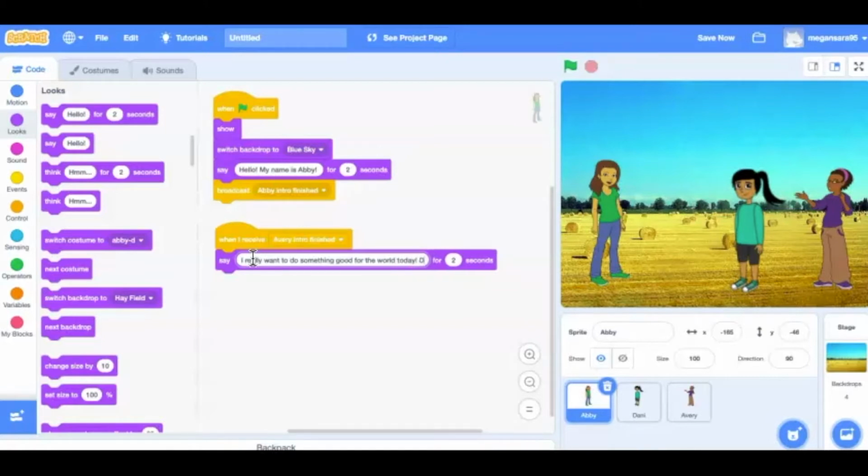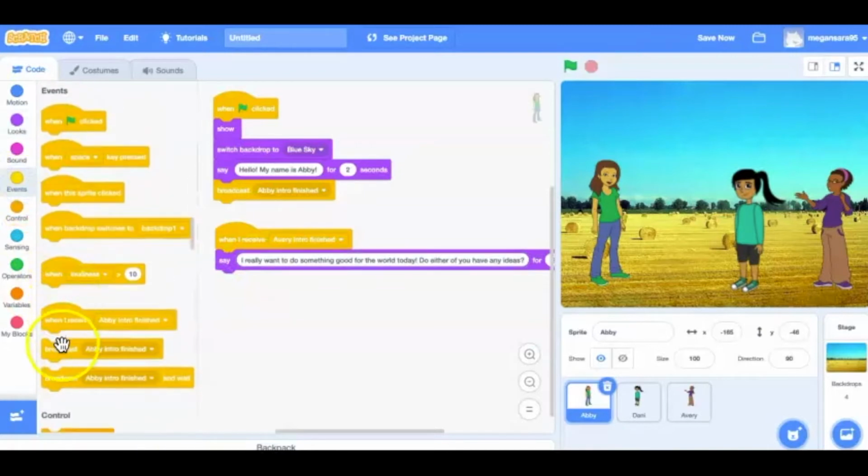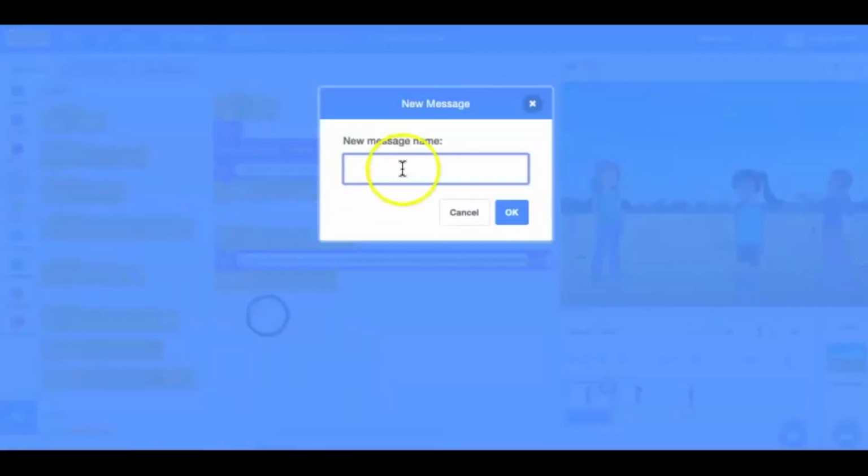Do either of you have any ideas? Question mark. Then we're going to have another broadcast. We're going to have this broadcast say, Abby asks what to do.